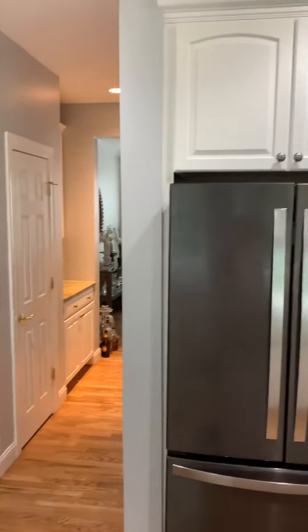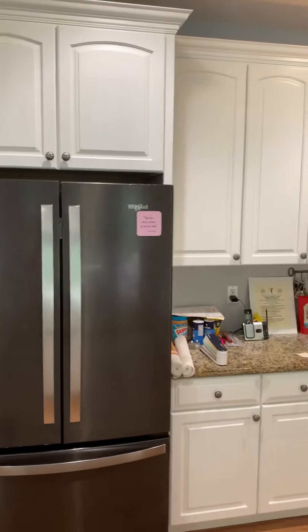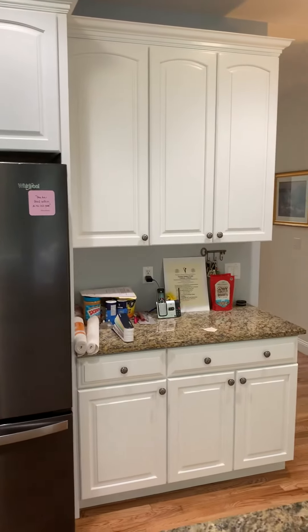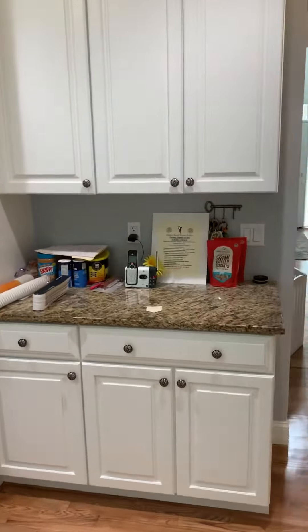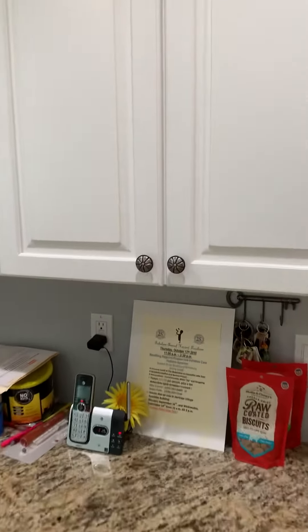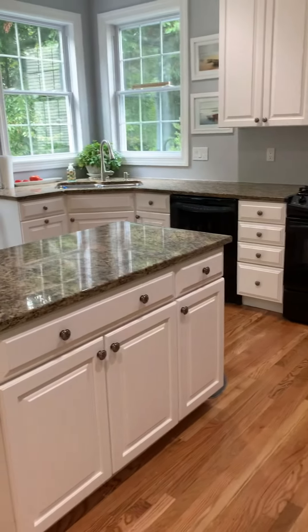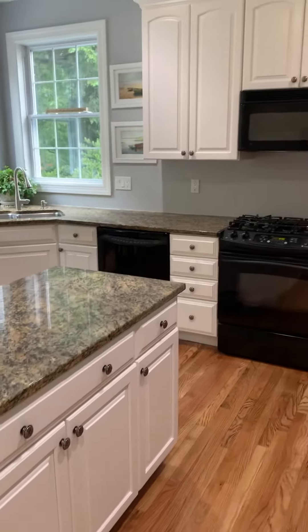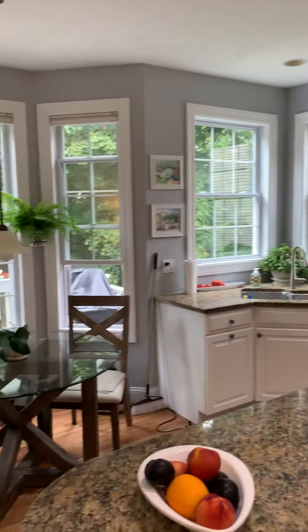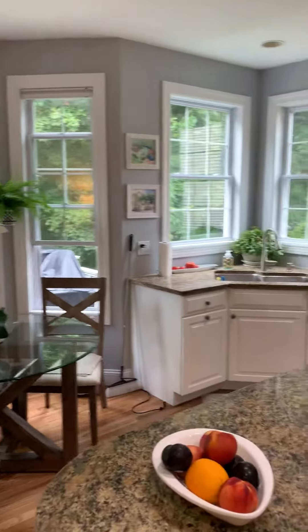There's a wet bar back there, and these were older cabinets — maybe 18 years old. You can see they kept their knobs; they just cleaned them up. Here's their island, and they kept their granite. They did a quick paint job which we'll come back and do again. Overall, this cute kitchen has transformed.